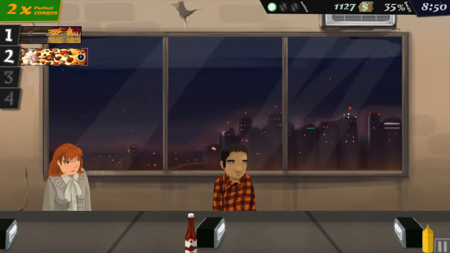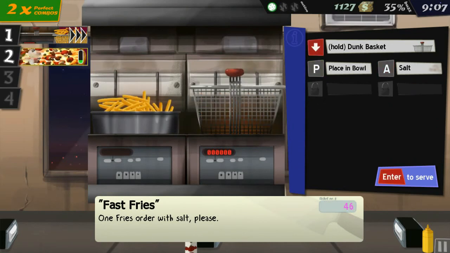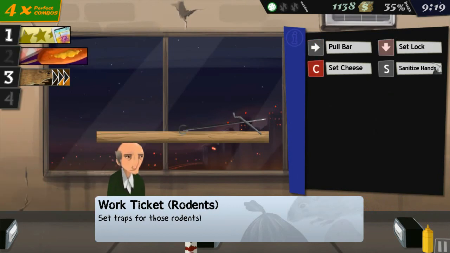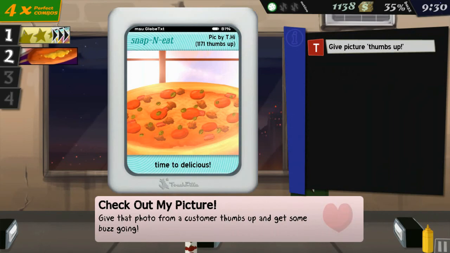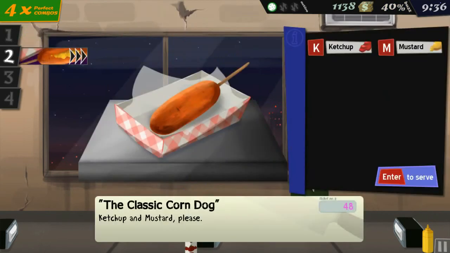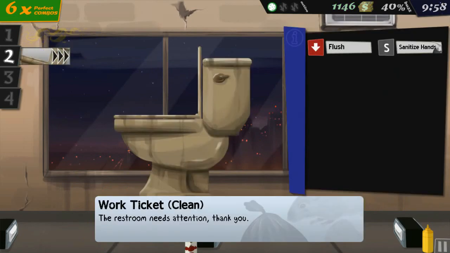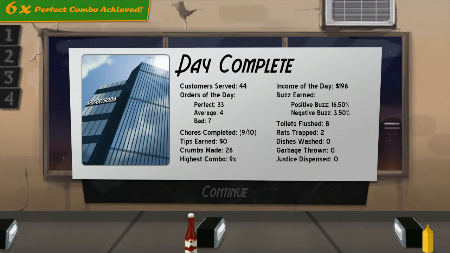Bake. I like the fact that it sounds like it's always smacking stuff. All right, put this bowl, salt, serve. Uh-oh. I need to start using my, what is this? Oh, thanks. Fabulous. Somebody liked my stuff. All right, here we go. All right, ketchup and mustard, you got it. Whatever you want. Clean the toilet because people are nasty. Nasty asses don't know how to flush a toilet.